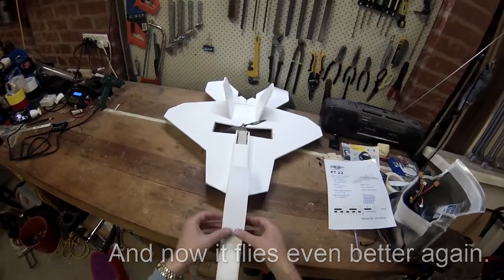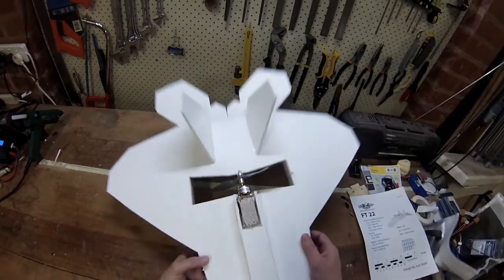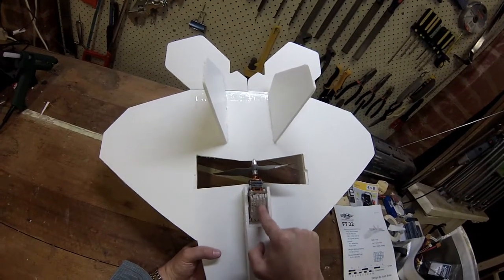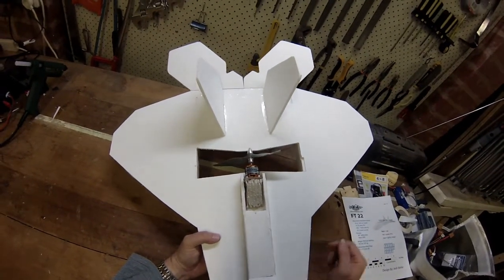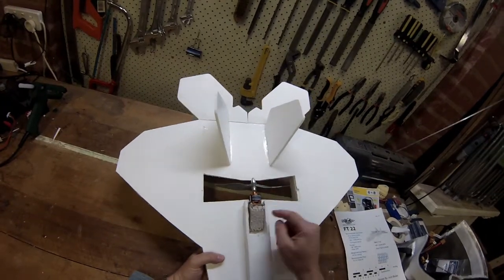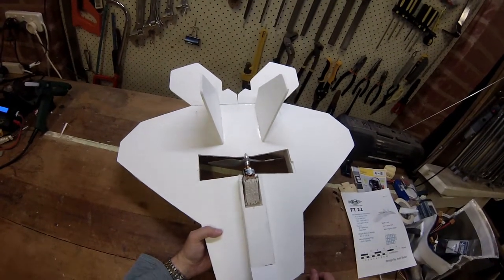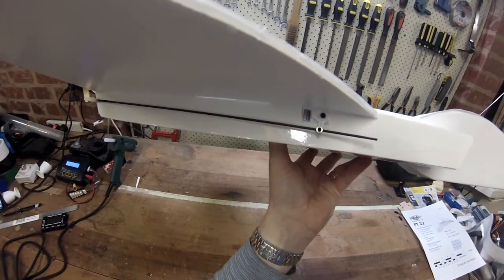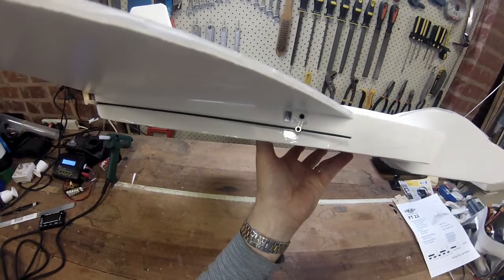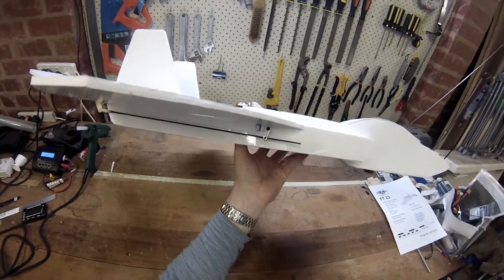One of the other variations is my own motor mount. What I've done there is plywood, and then I've glued multiple layers of foam board together — that makes it really quite rigid. It means I don't have to cut out intricate bits of plywood to make the motor mount. I've got some super cheap Hobby King 9-gram servos — these things are about $2.50. If I crash too many times it's probably going to strip gears, but for the price they're pretty well disposable.